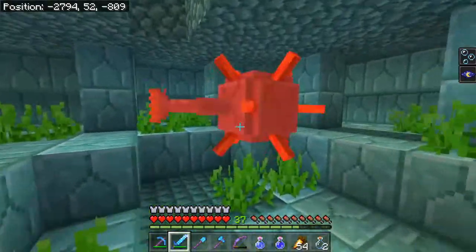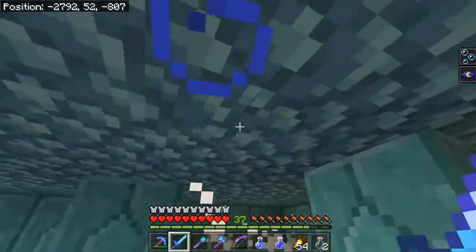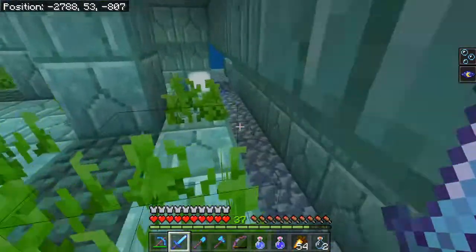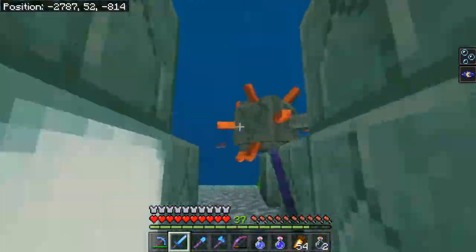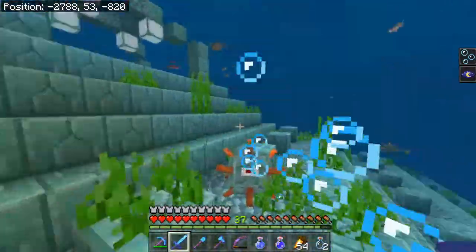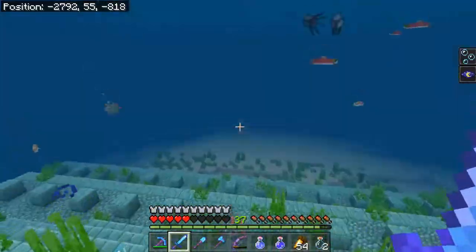I kind of feel, and I don't know if this is a thing, like there's no more Elder Guardians in here. Is it possible for an ocean monument to spawn without all 3 Elder Guardians? Oh, that guy actually hit. Whoa, oh no.